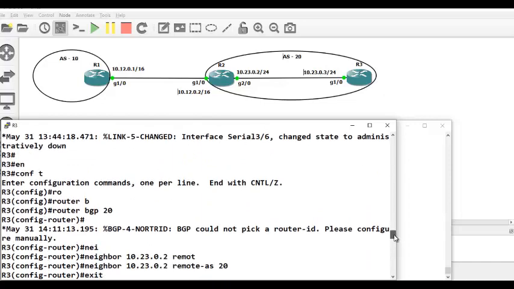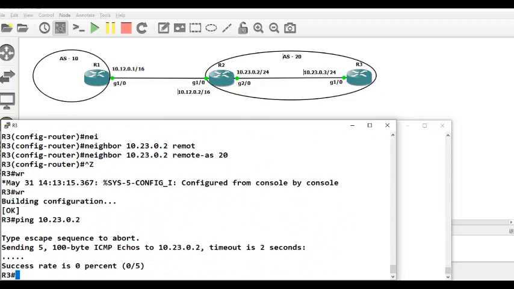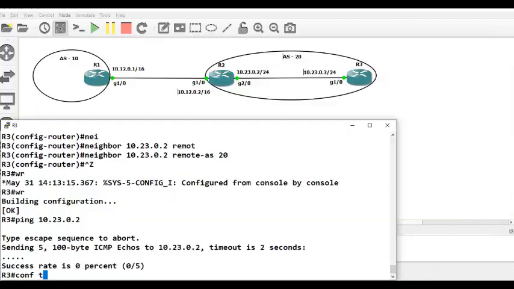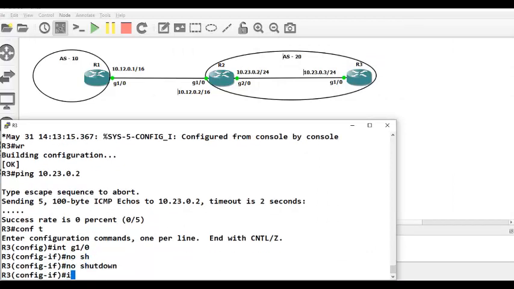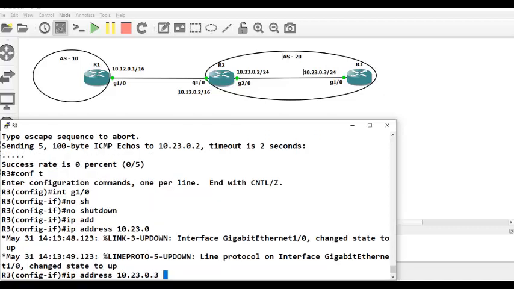I did not give any address. That's the problem. I just gave only the loopback. Interface G1/0, no shut, IP address 10.23.0.3, 255.255.255.0. All right.